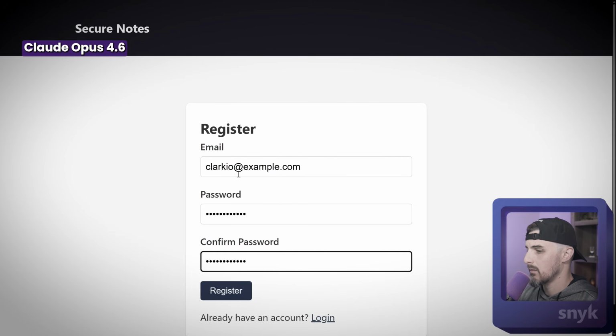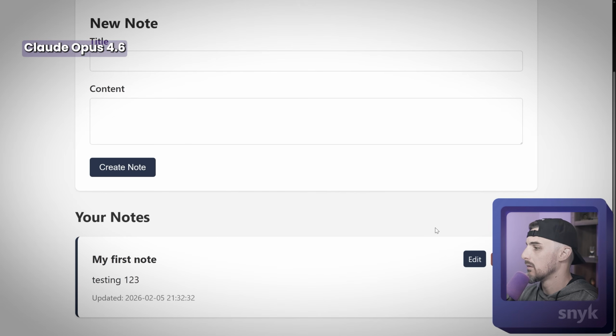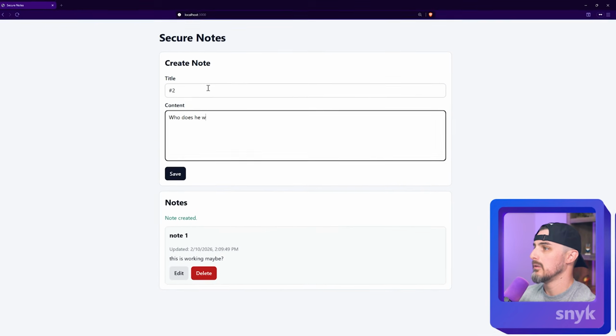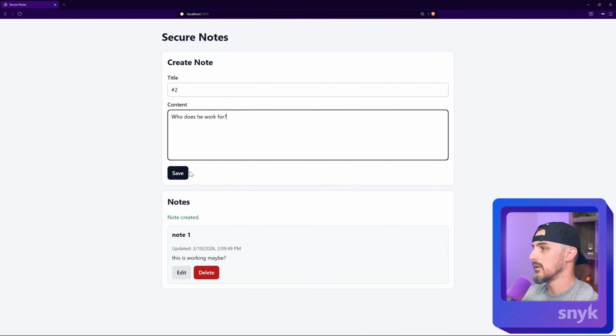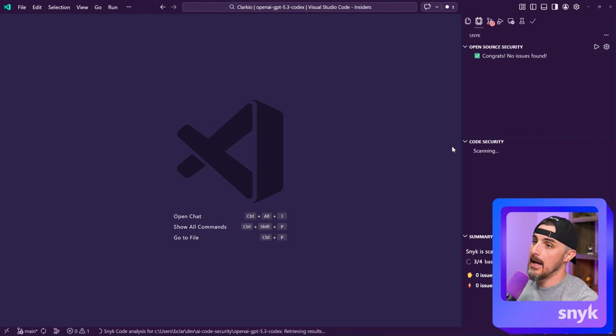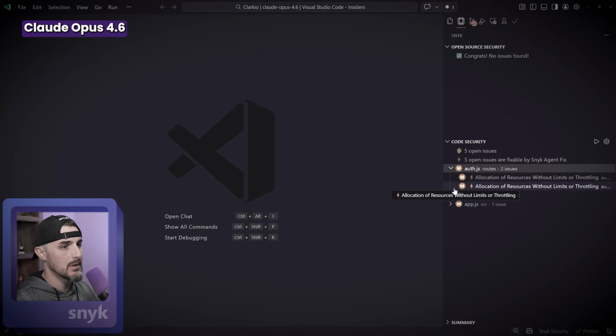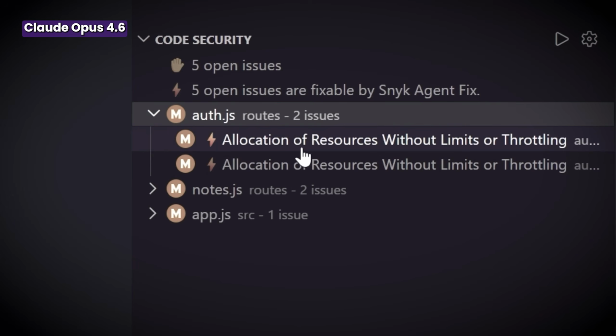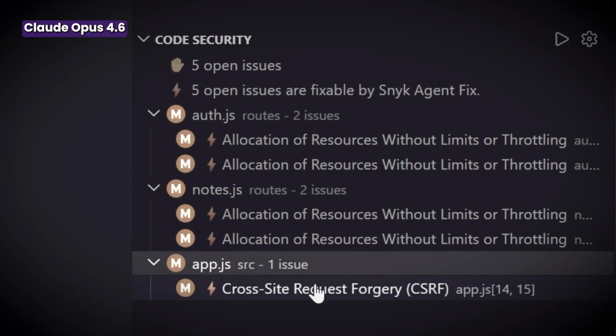Regarding the end result apps they each built, I'd give this one to Opus 4.6 as well because it had a more robust register, login, and logout flow. However, I'd say it was a tie regarding the note-taking functionality between the two apps the models built. Lastly, when it came to security, GPT 5.3 Codex gets the win since it resulted in no security issues or warnings reported by Snyk. However, the ones reported for the Opus 4.6 app were minimal and not significant issues to be concerned with. So while it's a win for GPT 5.3 Codex, I'd say it's marginal.